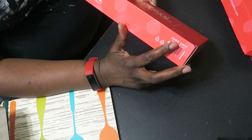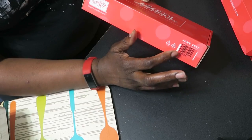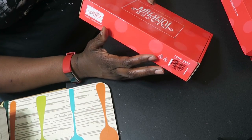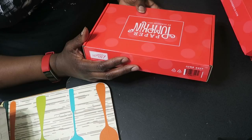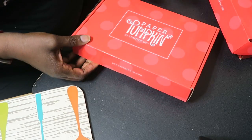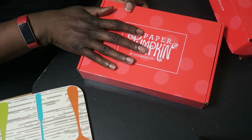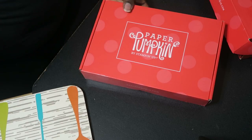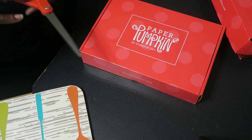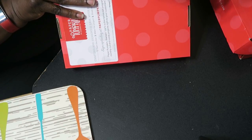They sent me a back issue of the Paper Pumpkin and I've already received this, but I want to show you how it's been packaged. I changed the battery in my camera. This is how the box will actually be shipped to you — your mailing information will be on the top, and your first step is to use a pair of scissors to release the sticky tape or dot that seals the box.